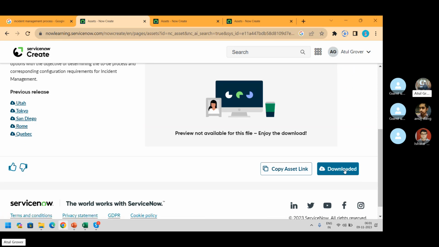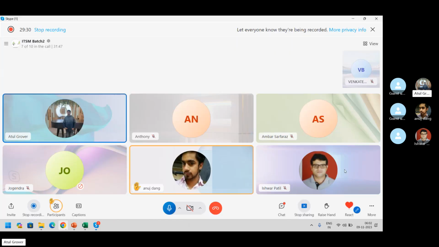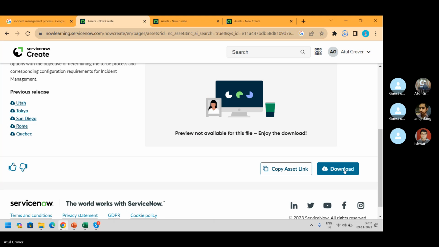This is more than 50 MB big file. Number one. Second, it contains near about more than 250 plus slides. If you read all the slides, you will get to know all about incident management. And I'll prefer one thing here, not as a teacher, as a well-wisher. If you want to learn ITSM, in the next few days we are going to discuss incident, change, problem, request. After one module gets covered, like incident management, go and open those slides and read it. It is like a revision for you.